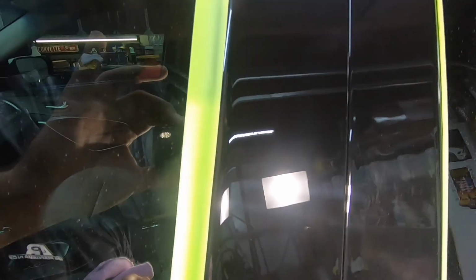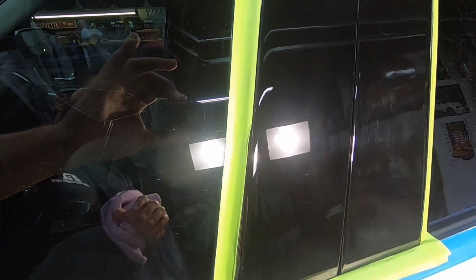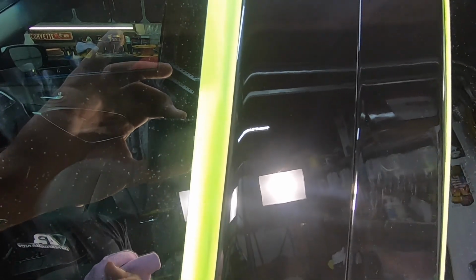It looks absolutely flawless. The other thing we're going to start doing too is offering a PPF for this. So if you do that, you ceramic coat it perfect. Actually buff it all out with a 1 or 2 stage or 3 stage and get it all perfect like this. Actually putting like XPEL or our Ceramic Pro Kavacha that's coming out, putting that over top of that will seal it so you won't be touching that, and then the PPF will go over top of it, and then we coat the PPF, and then basically it won't ever get scratched up like that again because the PPF has self-healing properties in it, and you'll basically have a flawless look pretty much for the life of the vehicle.